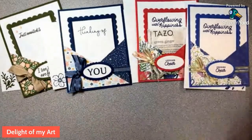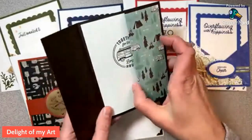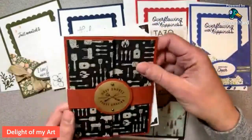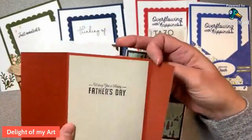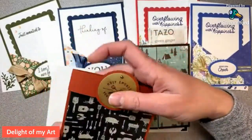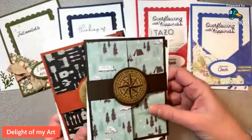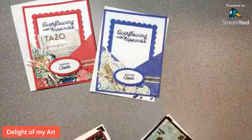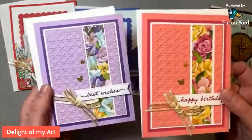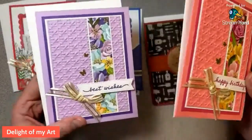We've got two manly cards — these are gatefold cards. 'Every Day With You Is Another Adventure' and 'Together for the Long Haul.' This is my Sweet and Simple Stamp Class, and it comes with all the pre-cut DSP and everything. If your order is over $50, I'll send you a whole bolt of this pretty gold ribbon. I'll teach you how to make a perfectly sized belly band so it slides nice but doesn't fall when you pick it up. And these pretty ones with the little butterflies and tiny embellishments — you'll earn the whole bolt of ribbon for free if your order's over $50.